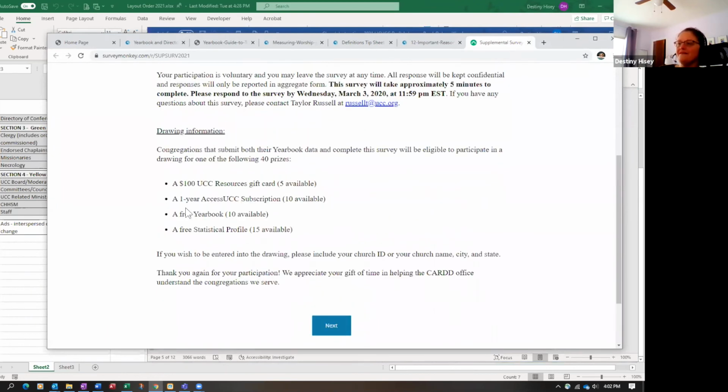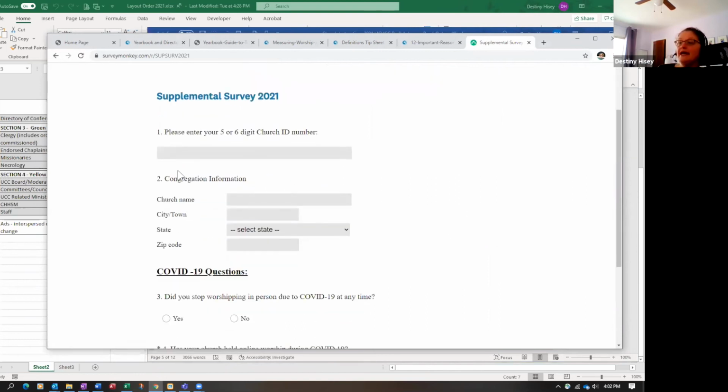And you can see we have some little giveaways for some folks, 40 churches. It's really important, especially this year, so we can connect the COVID-19 online worship attendance data to your church record, that you give your identifying information. So really what we need is your church ID, your conference church ID number. If we have that, then we can link it up. But we also ask for the church name and location, so we can double check and make sure that you entered the right number there.